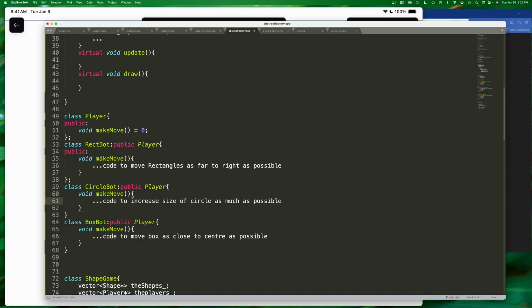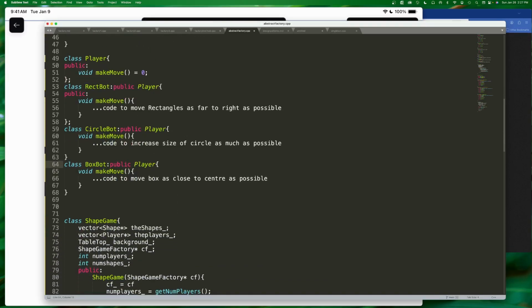But the function to do that movement is called make move no matter what the bot is. Okay, so we have this idea of a player, and we have these bots that will play our game, and we write the code for how these bots will work here.